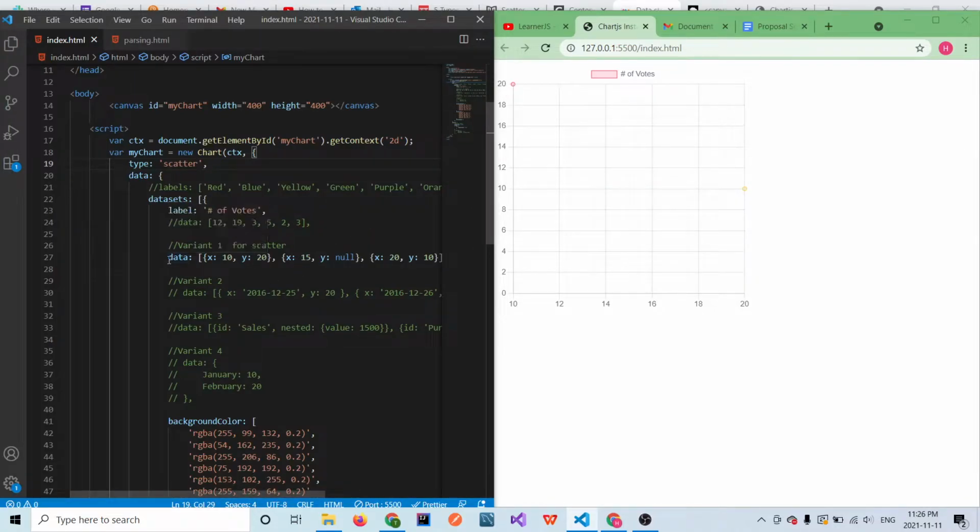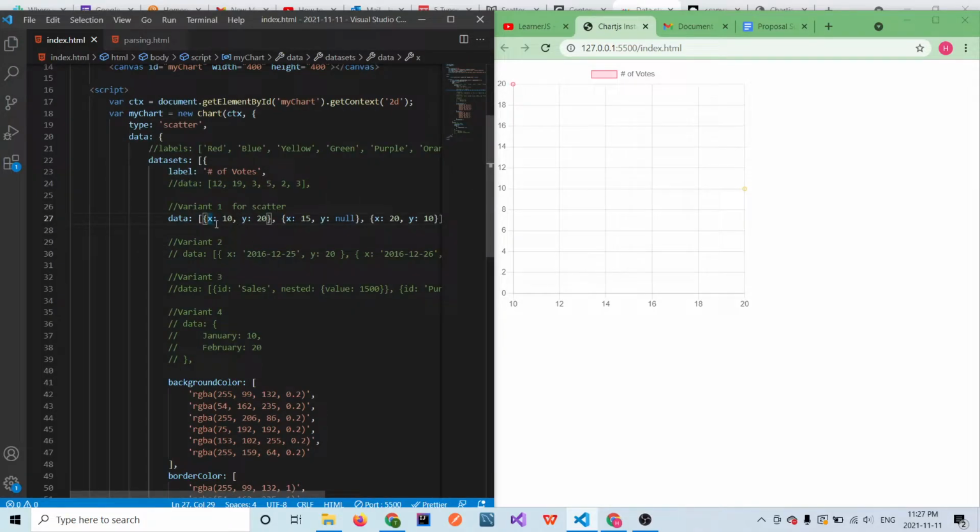It's very simple and clear that you have each one of your points on your chart as an object, which has two properties, the x property and y property, each specifying a position on your chart. So you have where your points are by saying the x is 10 and the y is 20, which is exactly what it shows right here. So let me comment this out.